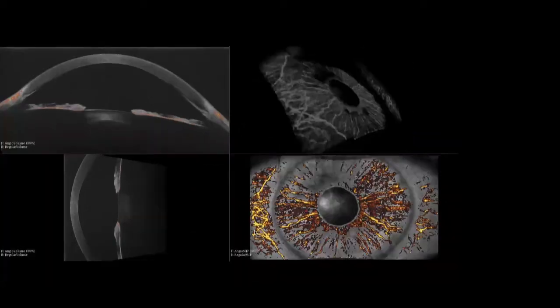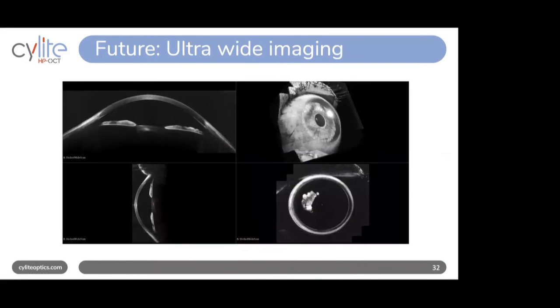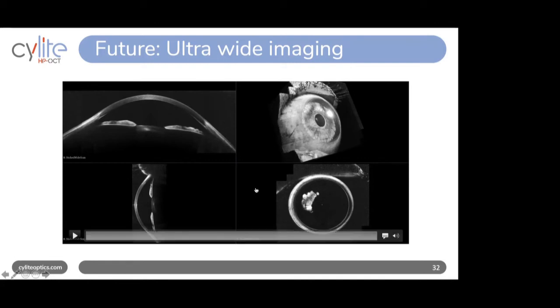And then finally, this is some very latest stuff we just published this week, which is looking at ultra-wide imaging. For many myopia applications, you use a thing called a scleral lens, which you put over the eye. It's a hard lens, and what it does is it bends the eye back into shape whilst it's on top of the eye. But you need to be able to fit it very well. There's also a company called Mojo in the US who are developing a contact lens version of a Google Glass, which has to fit very well onto the eye. This would be a great technology for those sort of guys to be able to see how well their thing is fitting.